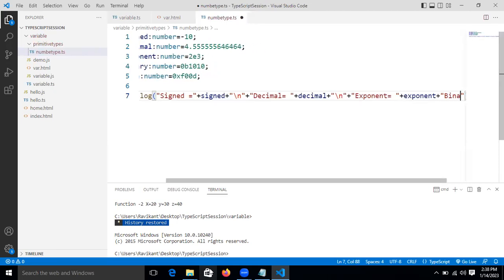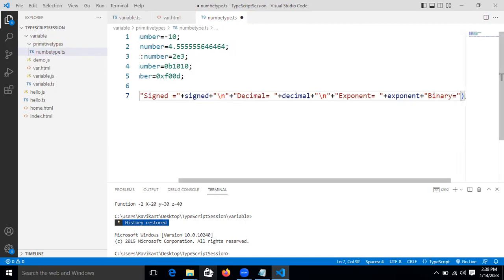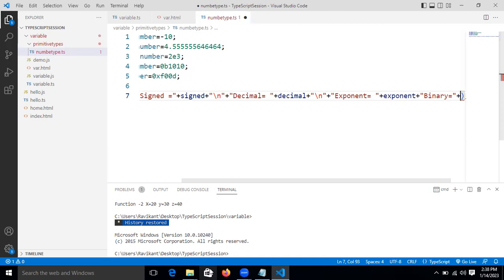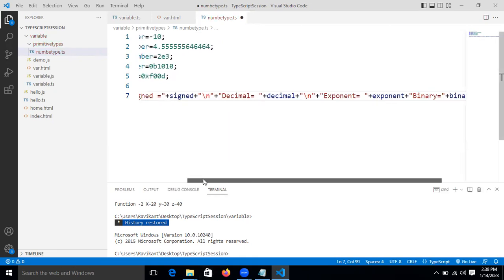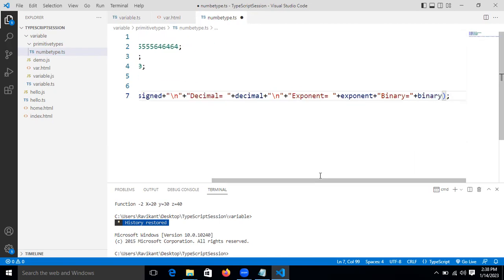Let's take binary number. Anything else left now, guys? Hexadecimal, right.